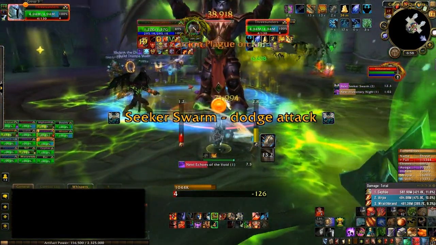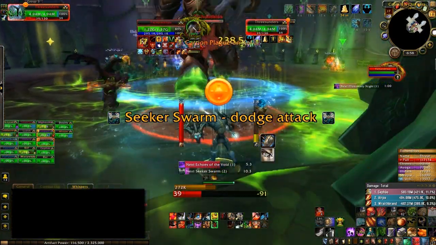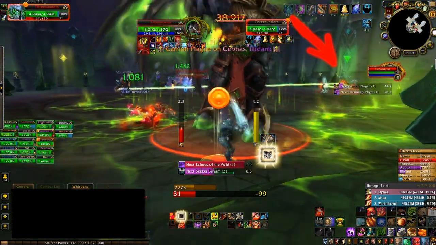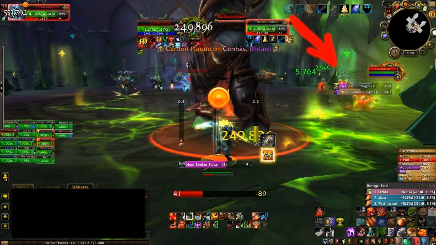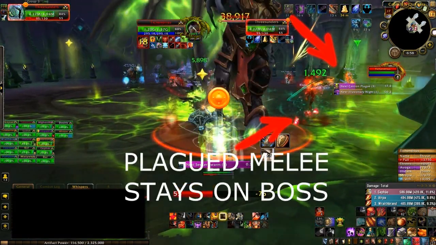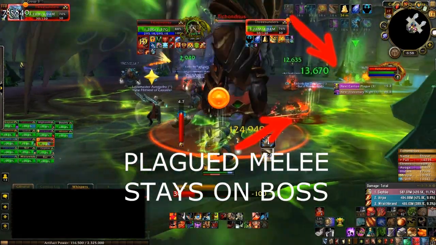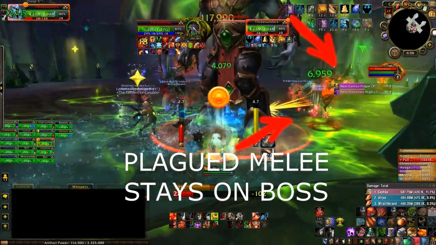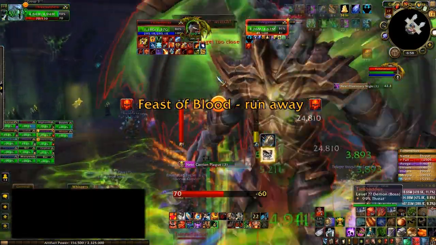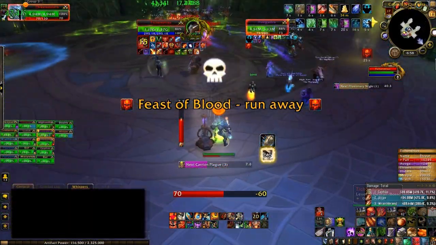Those ads are number one priority. Every single DPS, melee and range, should swap. You do see here over on the right hand side, people that are infected with a plague do not get to interact with these ads unless they are ranged. Melee DPS with the plague will stay on the boss at all times. So here we have it, I have the ads. I run over to the skull and start taking the ads.